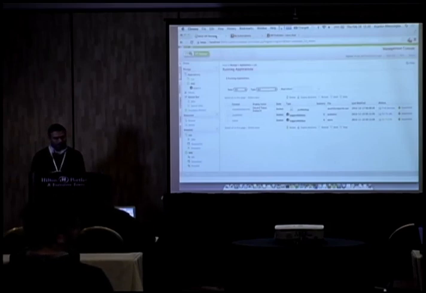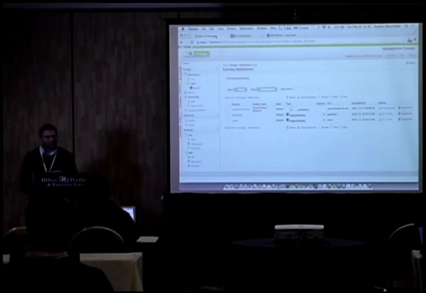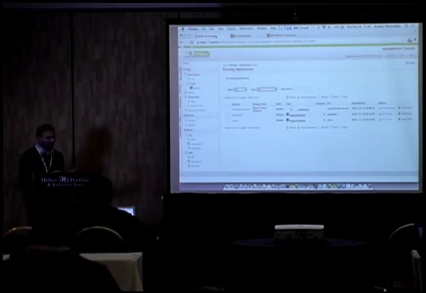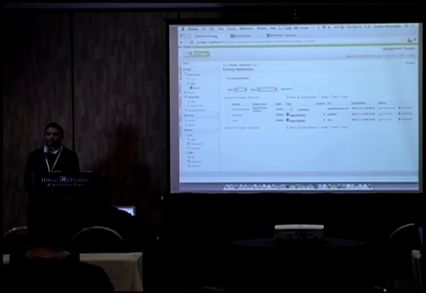I may have missed this earlier, but for your gateway, what do you actually use for caching? So we have two implementations. First one is Infinispan, and then we moved to Hazelcast recently, but both are compatible, both can be used. And we have one user who reconfigured it with Terracotta because they need to store a lot of access tokens and keys, so they use Terracotta as well. At a very high level, it's JSR 107, the caching standard, so any caching implementation compatible with JSR 107 can be used.